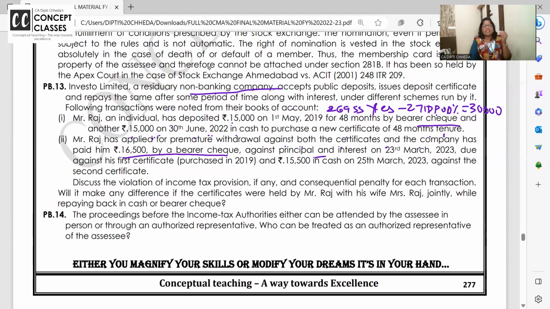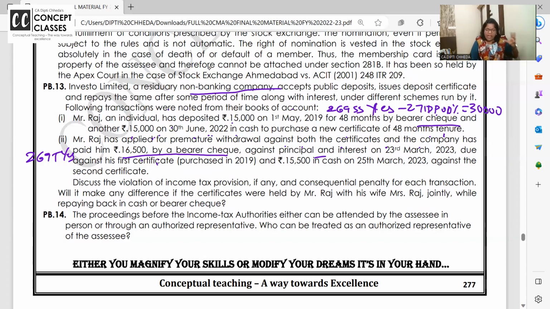Now, when he was getting repayment of loan, 16,500, what was the balance? 30,000. और थोड़ा interest भी add हुआ था. Is 269T violated? Answer is yes. और बिल्कुल penalty लगेगी आपको. Okay, right. It is violated, and how much amount you will have to repay. Okay, whatever is the amount on that is repaid in the cash, वो उतना पूरा penalty लगेगा आपको.